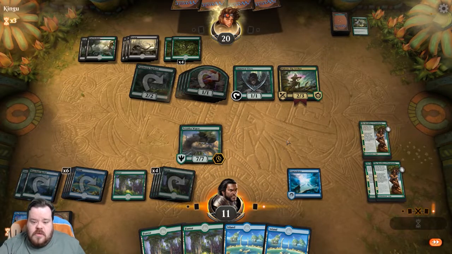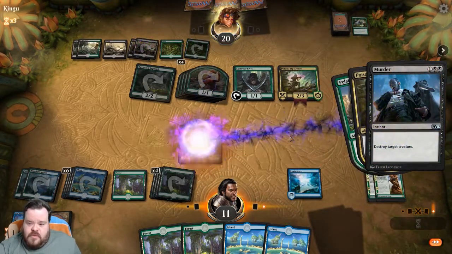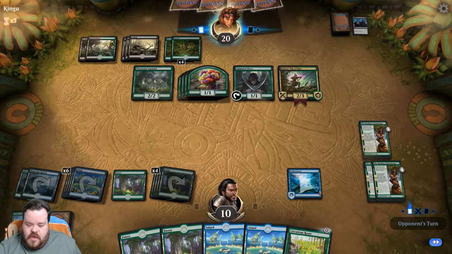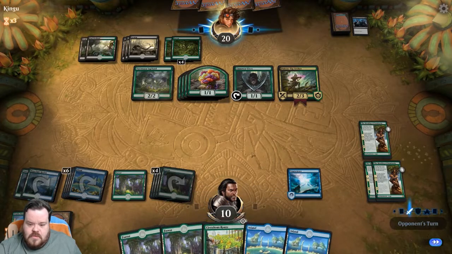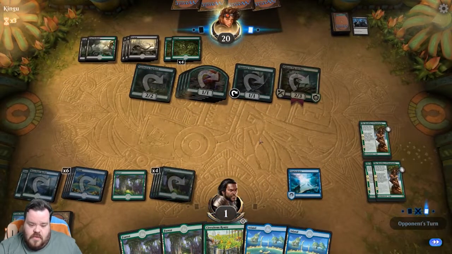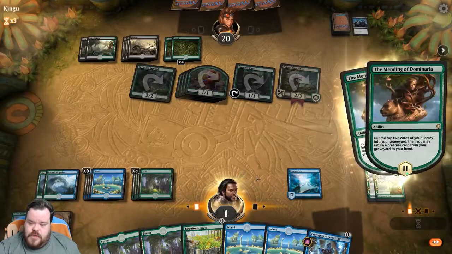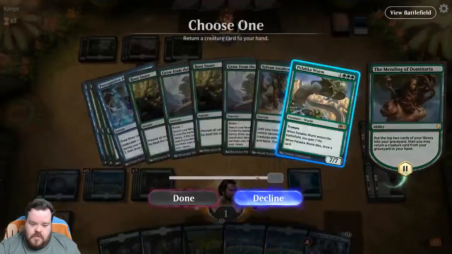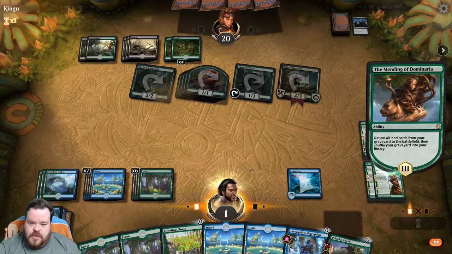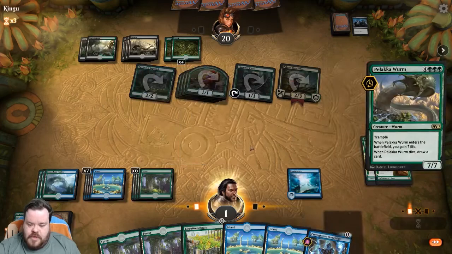Alright. Well, that was one heck of a turn. Omniscience went off. There's the murder. 2, so 4, 5, 6, 7, 8, 9. So they're still only hitting for 9. I don't know how we're still alive. Yep. Alright, so put the top 2. Pelakka Wurm goes to our hand. Put the top 2, nothing. Shuffles in. Alright, so Pelakka Wurm gains 7.